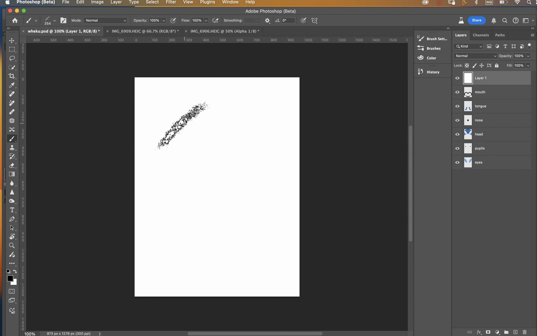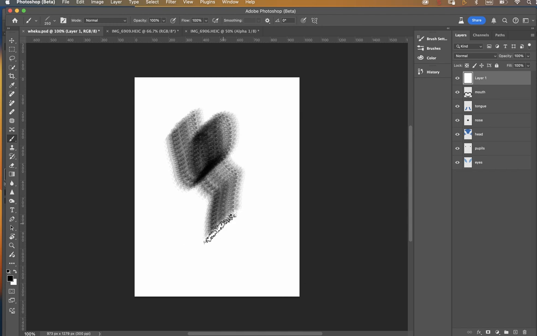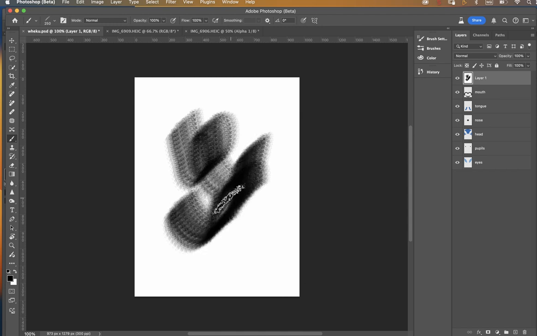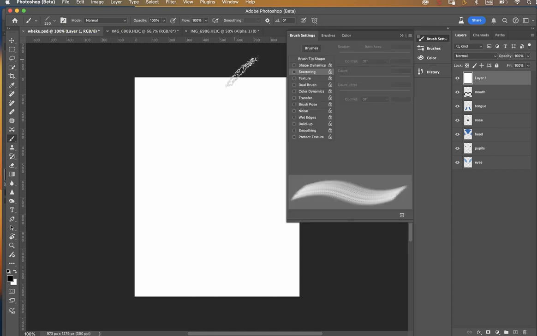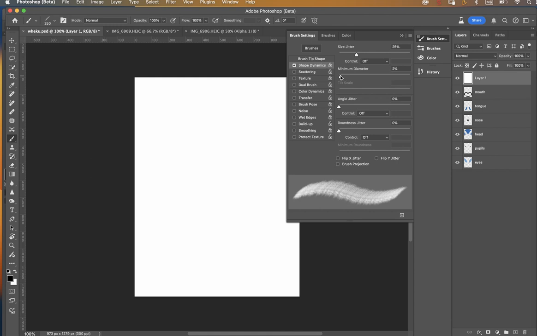So at the moment with this brush, if I drag with it, it gives a very computery feel to it. So what you do with the brushes is use this little folder beside it. If I click on it, it brings up a whole lot of options, and you can see the brush down here. If I go to shape dynamics, I can change the jitter, the diameter, and the angle is a really important one. You can see it changing down here.